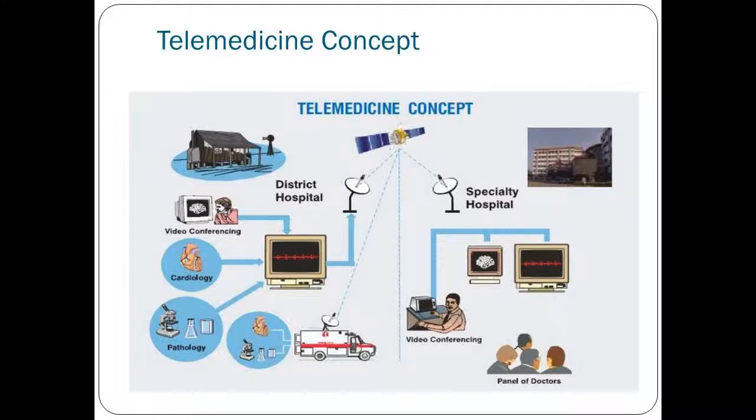Telemedicine, as you can see from this picture here, can provide a lot of benefits to the rural hospitals. You can see in the picture that the district hospital is taking help from the specialty hospitals, which are situated at faraway locations, through the help of probably teleconferencing and similar options. Thus, the benefit and advice of specialist doctors and specialist facilities can be brought to the rural areas without actually being present there.